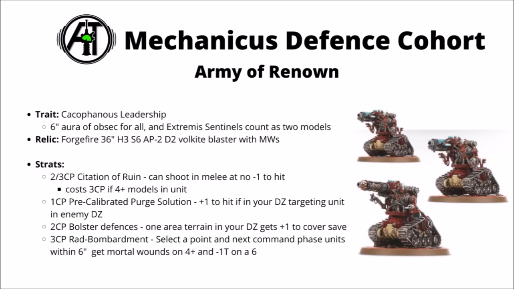Finally, we've got an Orbital Bombardment style stratagem, 3 CP for Rad Bombardment. You select a point on the battlefield, and then you have to wait till the next command phase to do any damage. If your opponent's units haven't all scurried off and hidden, then each one within 6 inches of that point will get D3 mortal wounds on the roll of a 4+, and if you roll a 6, they also get minus 1 toughness for a turn.